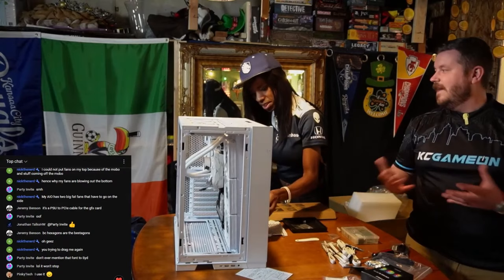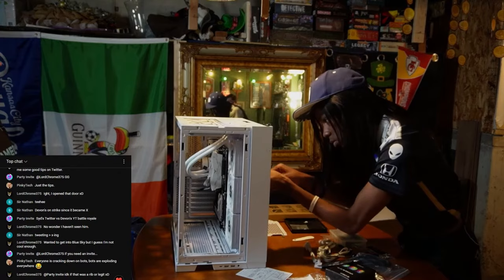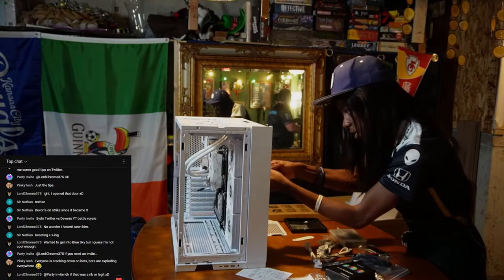I mean, I'm pretty sure that's everything there. At this point, we just need to hook up all the cables. We need to put your GPU in there. Oh, that'll be fun. You can handle all that. You are in charge of that. I love cable management. I figured you would. All right. So now we need to start plugging all these cables into the power supply.